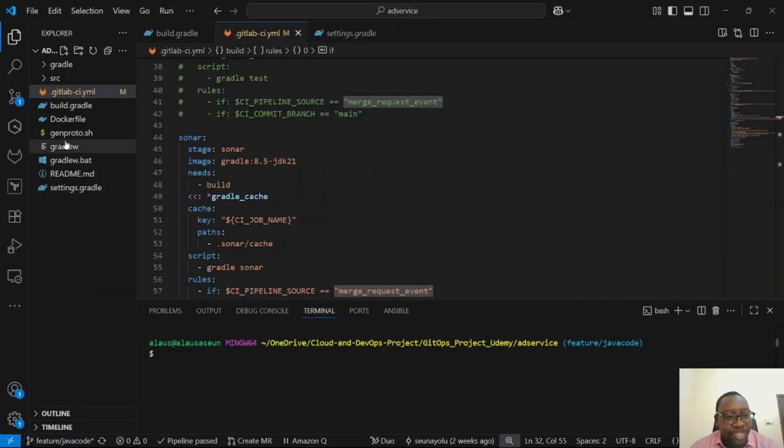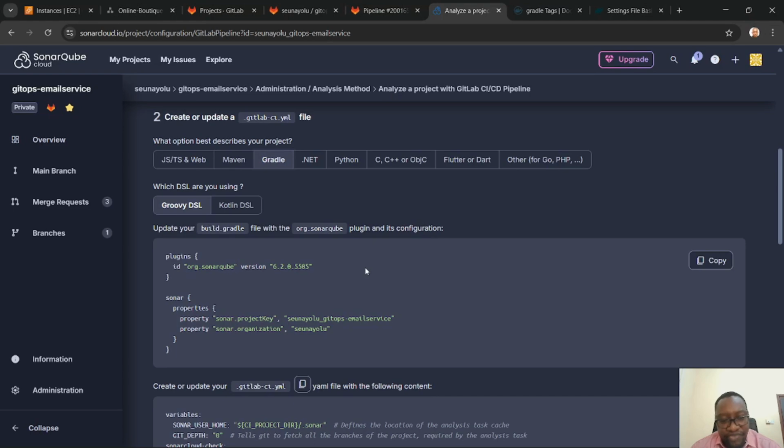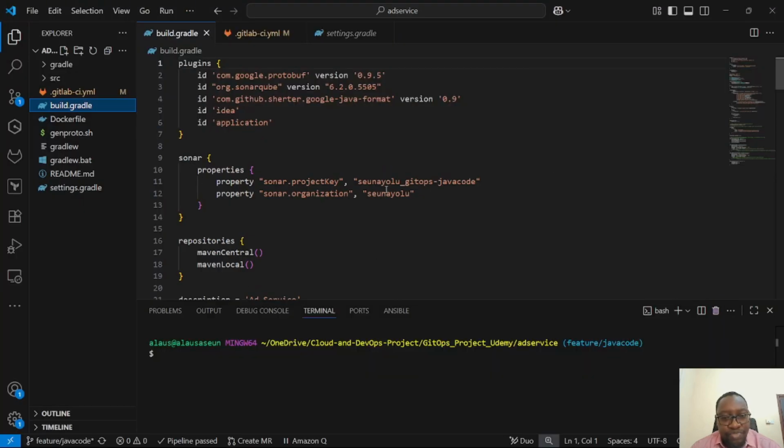If you look at what I have in my build.gradle, I did have that, right? So the ID, the Sonar version, similar to what I have here, and then I have the Sonar properties defined here, the project key and the organization name, okay?